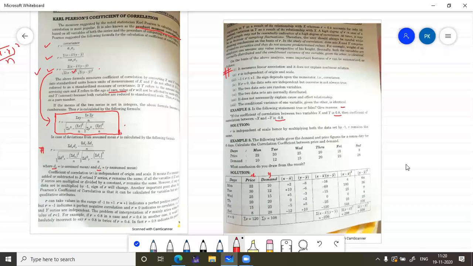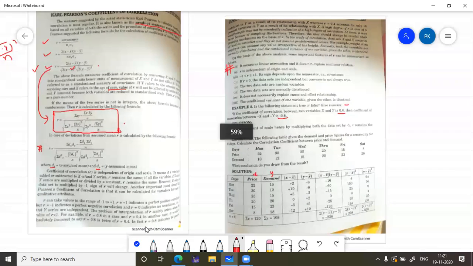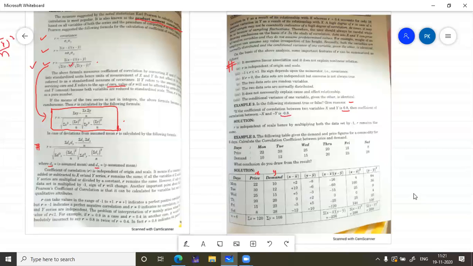Now, the formula for evaluating the Karl Pearson's coefficient of correlation is summation of (X minus X bar)(Y minus Y bar) divided by n sigma X sigma Y. ये मेरे पास फॉर्मूला है, या तो हम इसको यूज कर सकते हैं या फिर आप इसको यूज कर लो, स्टैंडर्ड डेविएशन इवैल्यूएट करना ही पड़ेगा. तो summation (X minus X bar) square root, and (Y minus Y bar) square root. So we need the deviations from mean. So first thing is evaluating the mean.